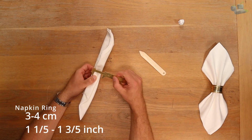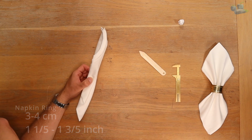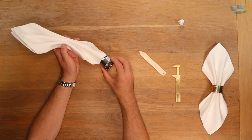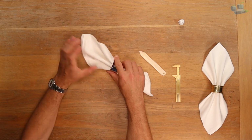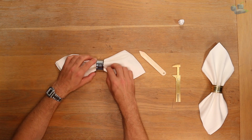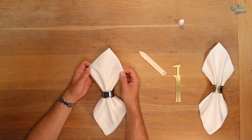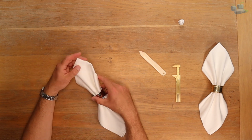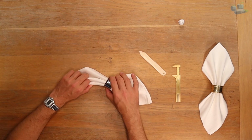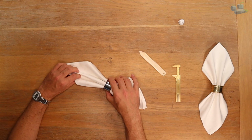You only need to make sure that all the folds, all the pleats are looking nice. You fan out the leaves, the upper and the lower part, making sure that both sides are the same size. Then you want to make the pleats really stand out. There we go. You also want to note where you have your open parts.